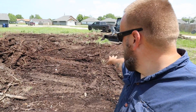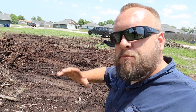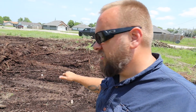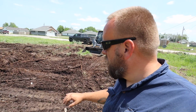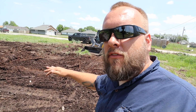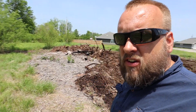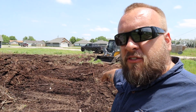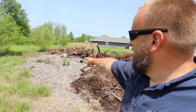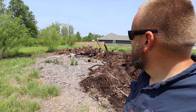One problem here, as I take this mulch off, there's a lot of big tree limbs pushed down into the dirt that I'm snagging and pushing along, and I don't want to leave them at ground level, but digging them out makes a bigger mess. So that's the progress. One load from here, one load from over there. This looks like the deepest section of mulch.